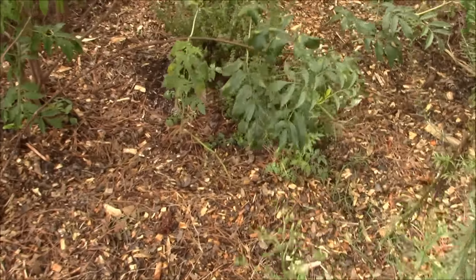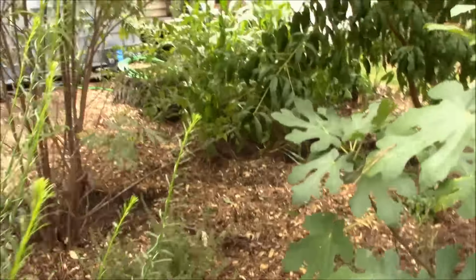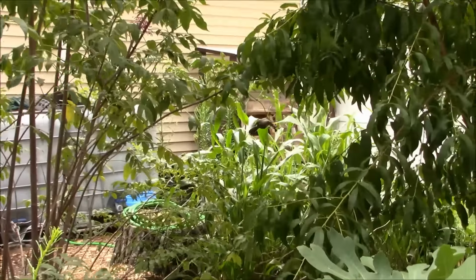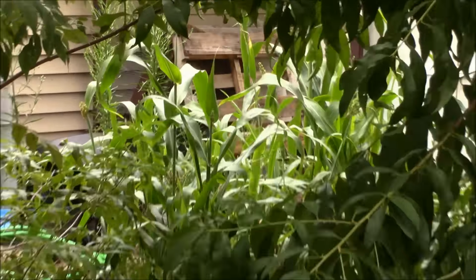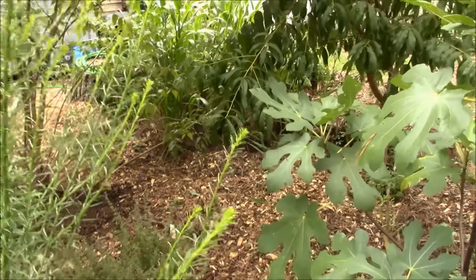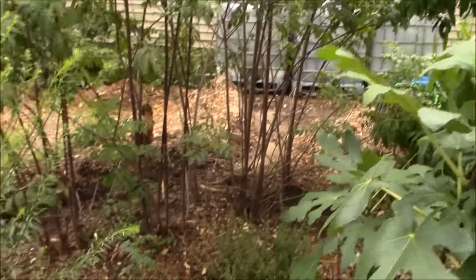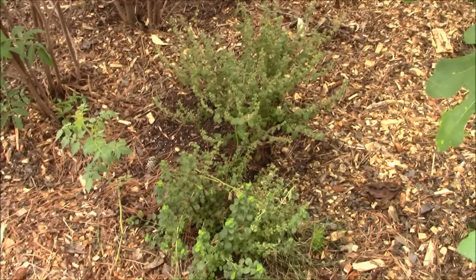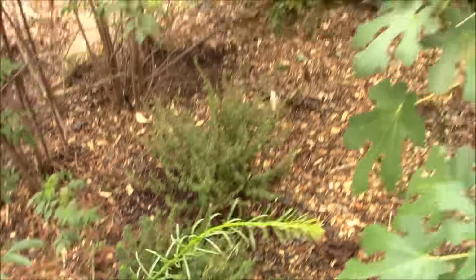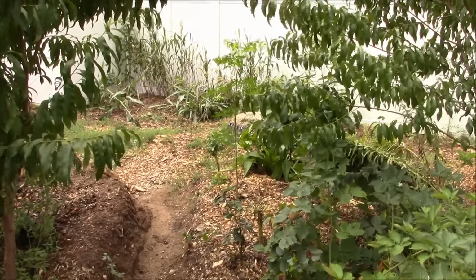Swale system doing good. I've got microclimates all over the place. There's all types of birds in here, eating my berries, living in here. But in between my rows, where the mature canopy is starting to form, I've got a nice microclimate in between my tree and shrub layer, where I'm growing herbs and more tomatoes, and I'm gonna be putting in some green beans and brassicas for fall coming up.